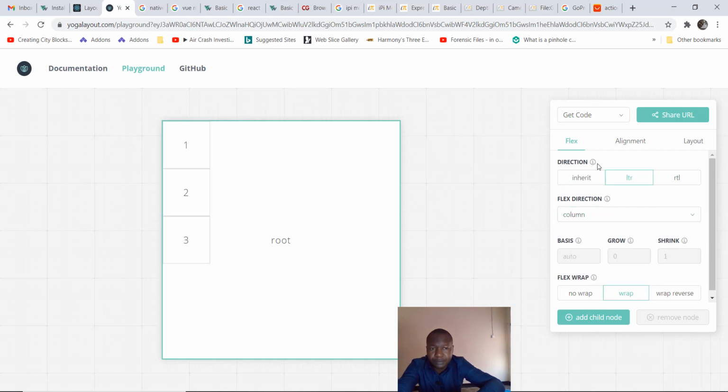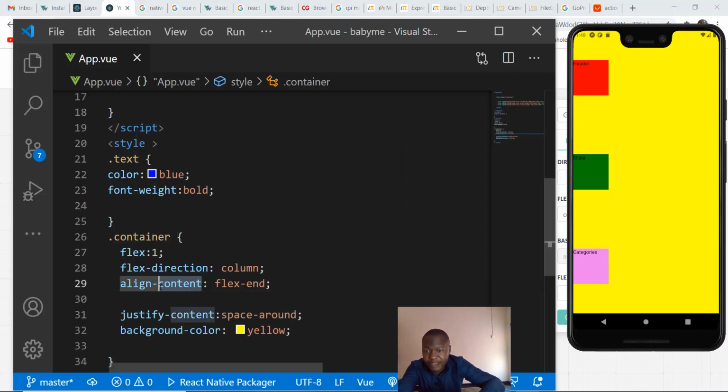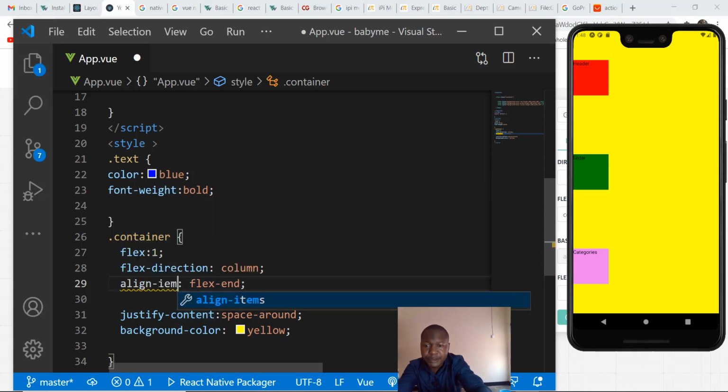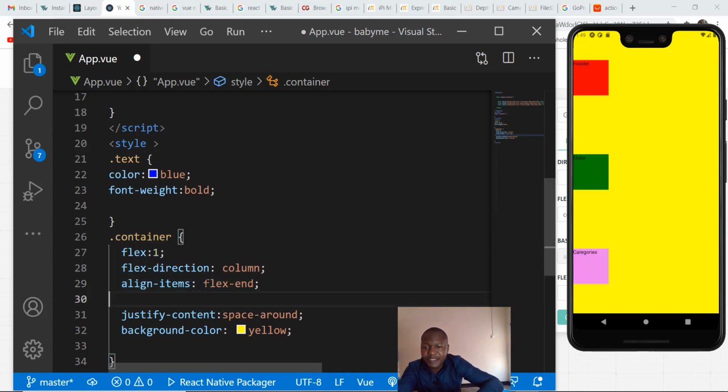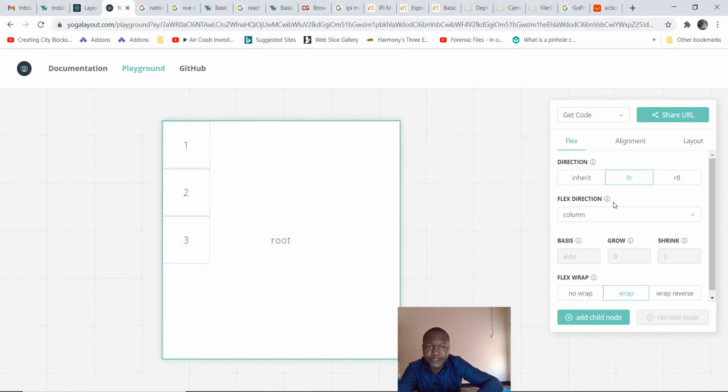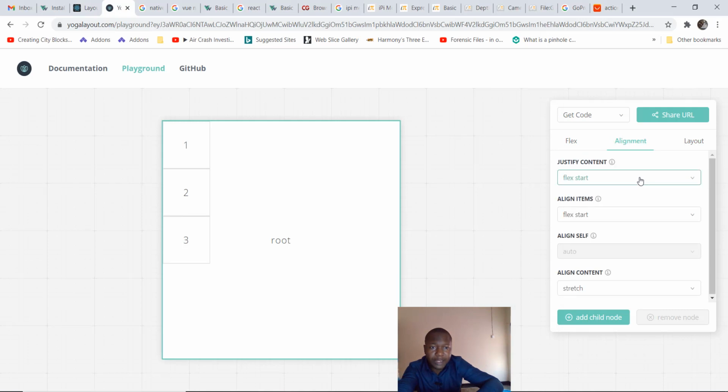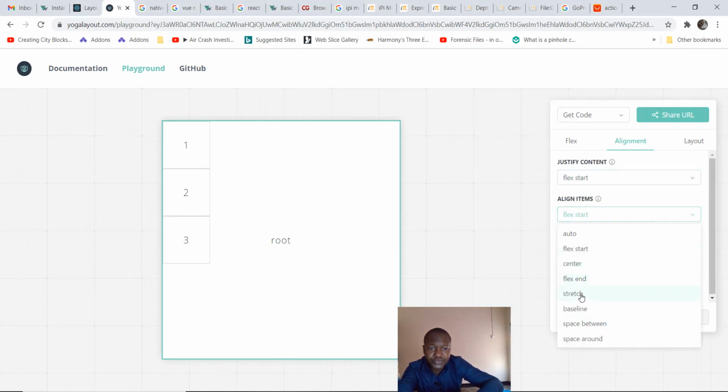So when I do column, align items, at flex start or at flex end. At flex start, flex end, and then we have other options. So we have, that is justify content, align, flex start, flex end, stretch, baseline, space between.